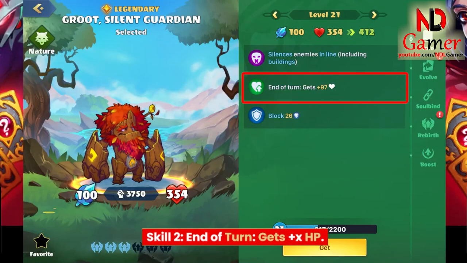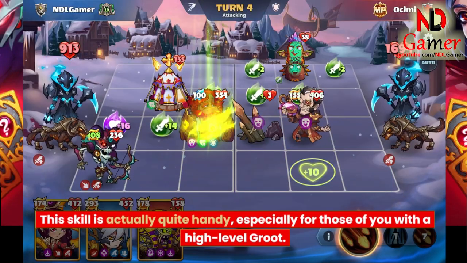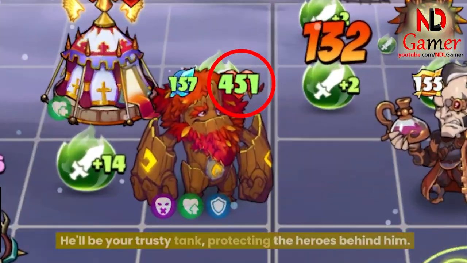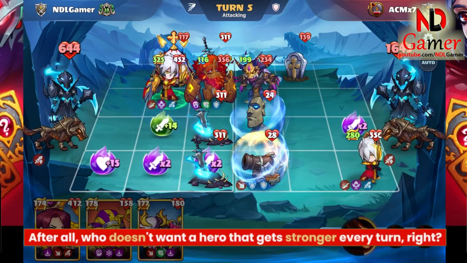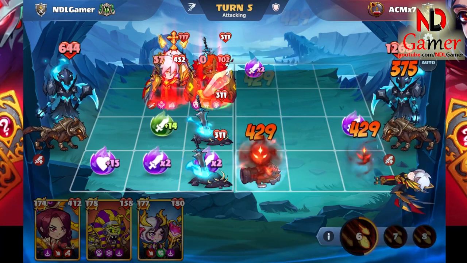Skill 2, End of Turn, gets plus X HP. This skill is actually quite handy, especially for those of you with a high-level Groot. He'll be your trusty tank, protecting the heroes behind him. After all, who doesn't want a hero that gets stronger every turn, right?